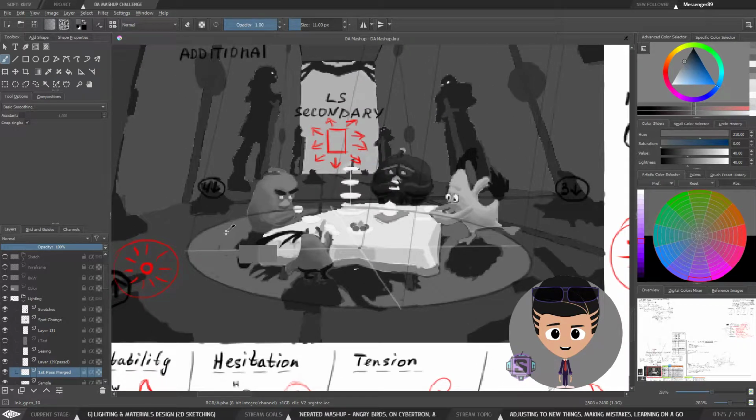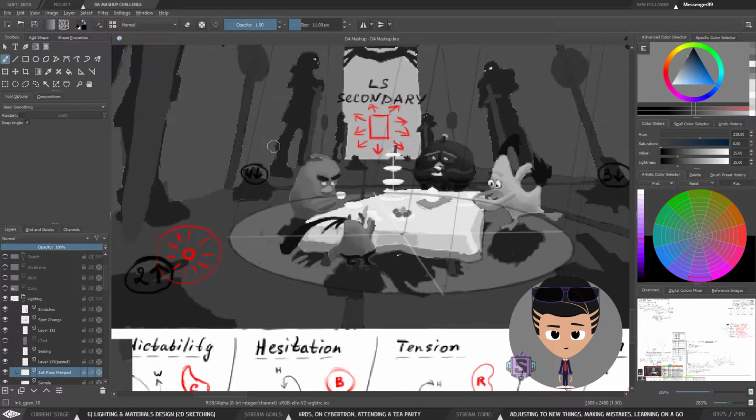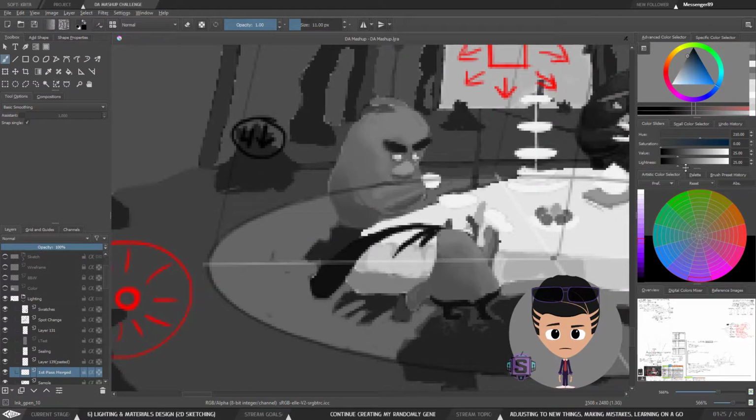Now let's find the darkest darks for this one. So lightest lights kind of works. By the way, let's first find the darkest darks and then the lightest lights. So okay. Now about the shadow. Since this part is actually lit up, that means that the shadow is going to be probably the same color as the local value, because if I make it darker, it's not going to look good in contrast.